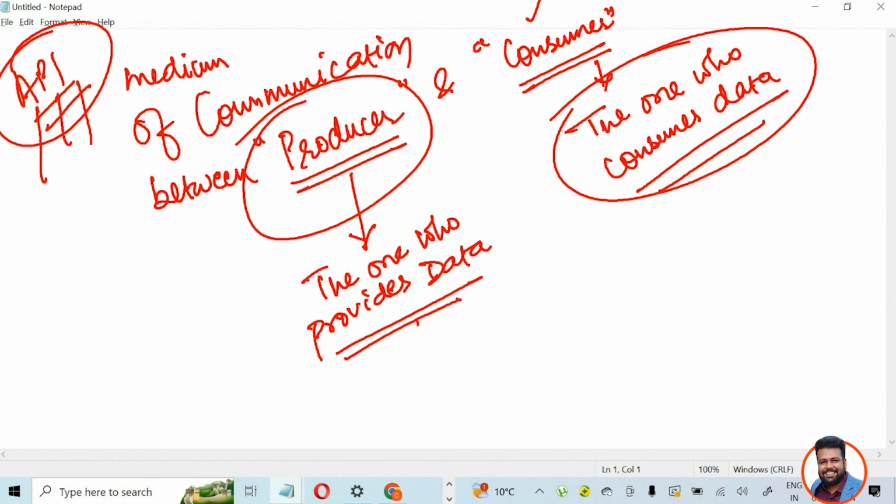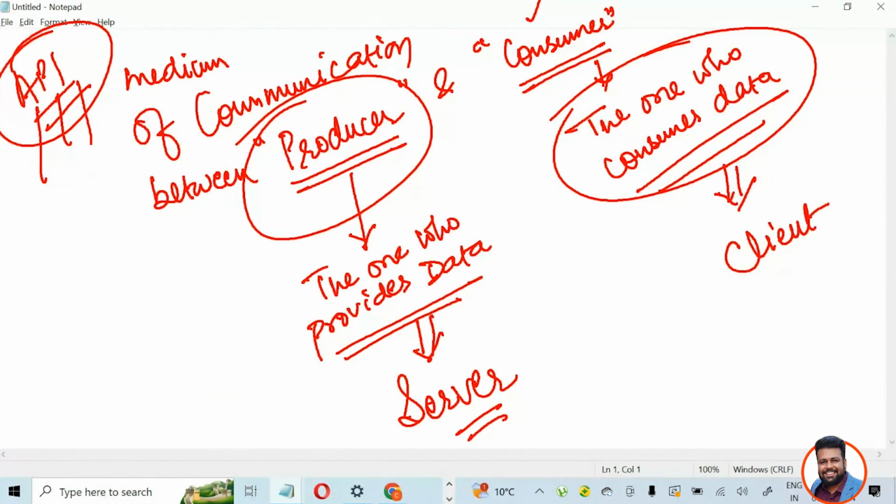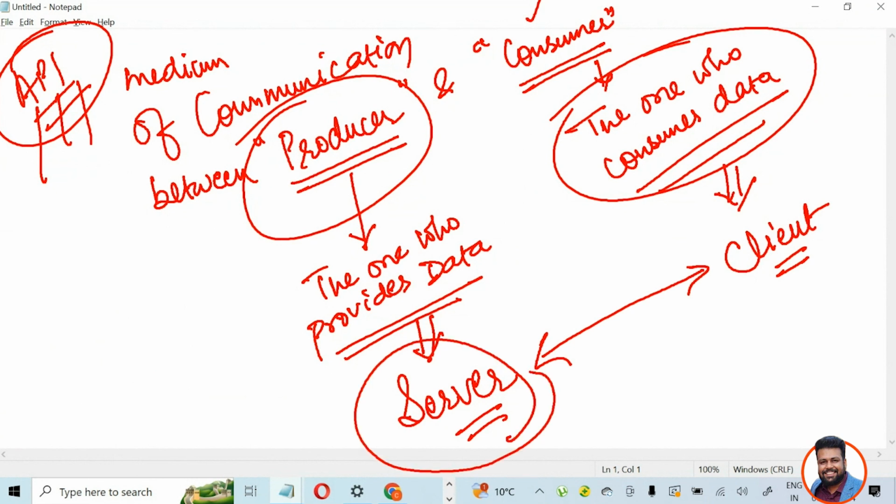Okay, in other words, this producer is called the server. Okay, and this consumer is called a client. Now you get it? So the communication between the server and the client, the communication between the data provider and the data seeker, these both will communicate with each other using the API logic.